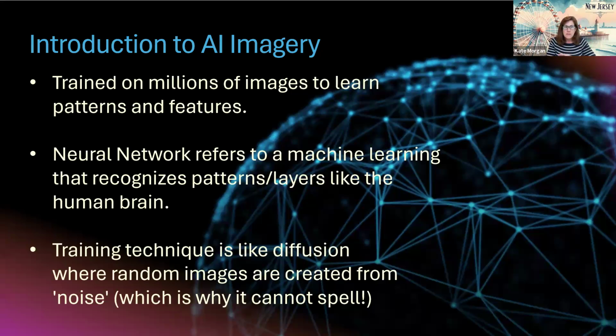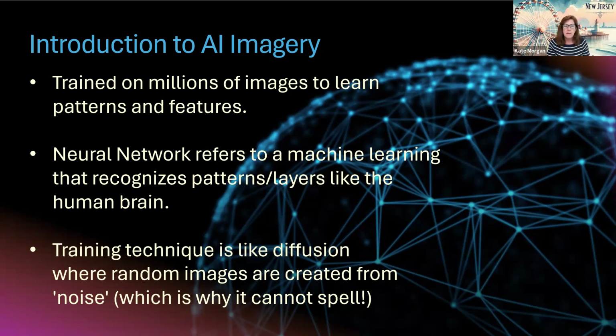Think about your TV when it's got snow all over it, or if you all remember a Lite-Brite, you put the black piece of paper in and then you poke holes in it to make colors come through. That's basically how AI works. So it trains on a combination of text and images together. And it uses a diffusion model, so it pulls away content instead of adding content.